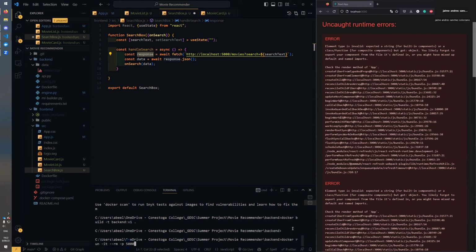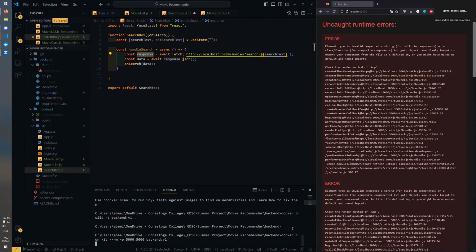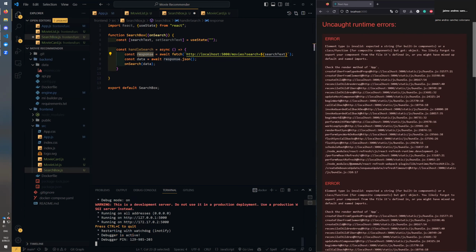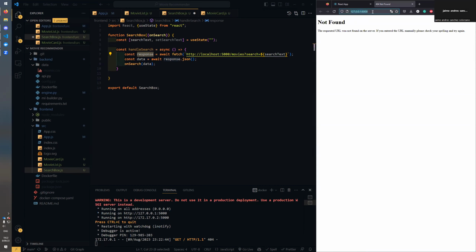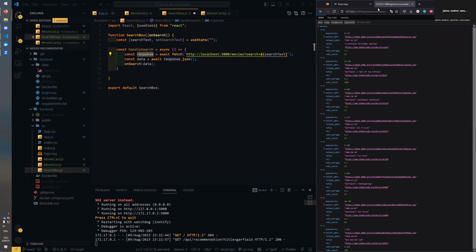I think that this is on 5000 backend v1. Good. Yeah, recommendation. Recommendation. To Garfield. Awesome. Okay. So I just want to make sure that that was our API route.